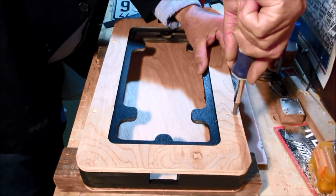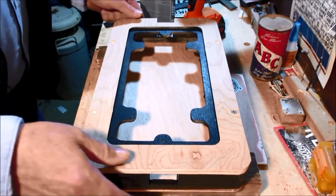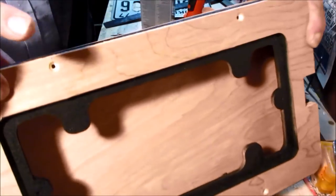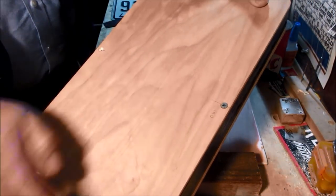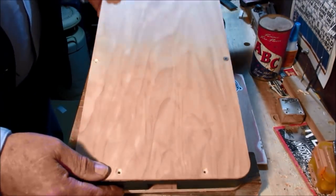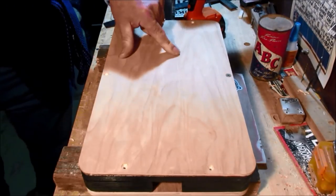I did another episode called License Plate Guitar that shows you all of this. And anyway, that's how the top will stay. Now, we flip over the bottom. If you can see here, if I have a hole here, I can't have one on the bottom. So I put the holes on the bottom in the middle, and then I'm reinforcing them on each end. So this thing will be nice and sturdy when I'm done.